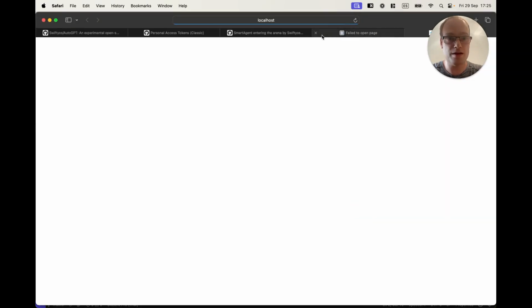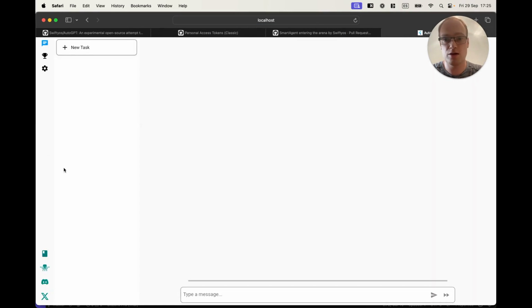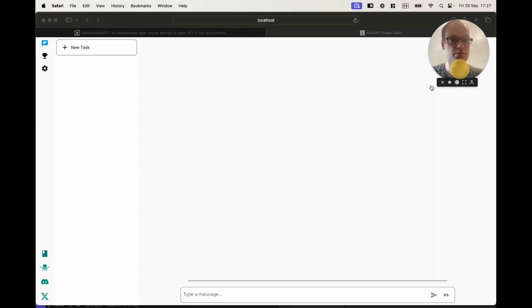If you open the link, you now have the Forge UI. Okay, so now this is the AutoGPT agent UI. Now, when you first open this, you're going to see an option to log in using Gmail or GitHub. I've already logged in, which is why it's not shown for me.